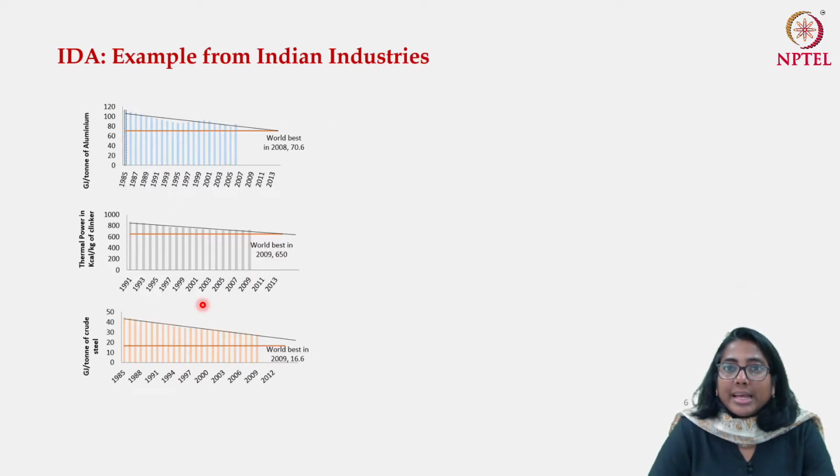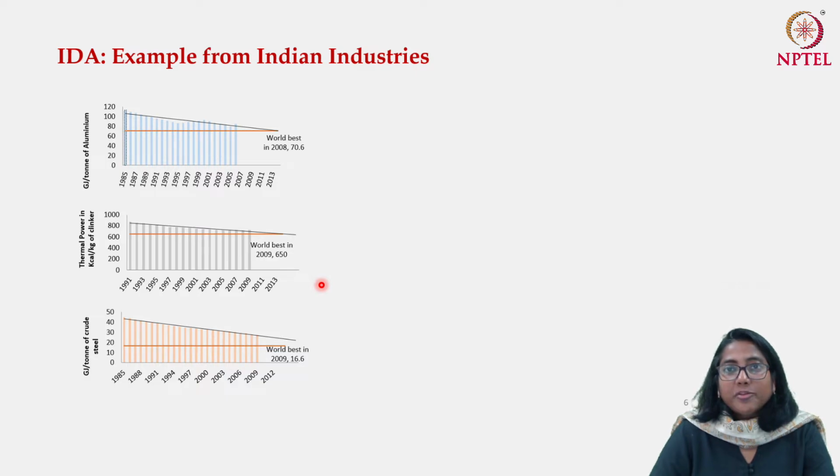So let us start with an example and try to see what kind of questions we can answer by the use of this index decomposition analysis. You are already familiar with this particular diagram. Here I have chosen only 3 industries: the aluminium industry, the production of clinker for the cement industry, and the steel produced. And what we have shown is that the energy intensity in these three industries had fallen quite significantly over the years.